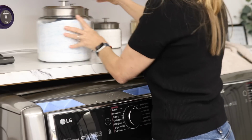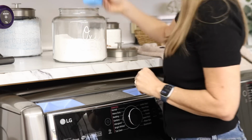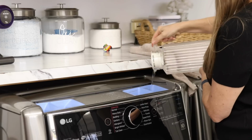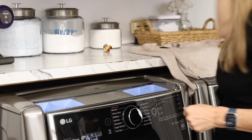I always wash whites separately in hot water, and I add a little OxyClean to help remove stains and brighten the whites. And I also use vinegar in the rinse cycle to remove minerals and soap for the same reasons. Once the laundry is all set up, I program it to run the following day.